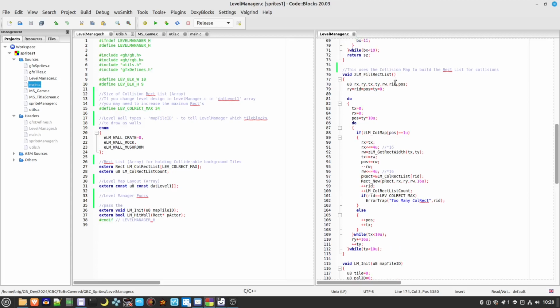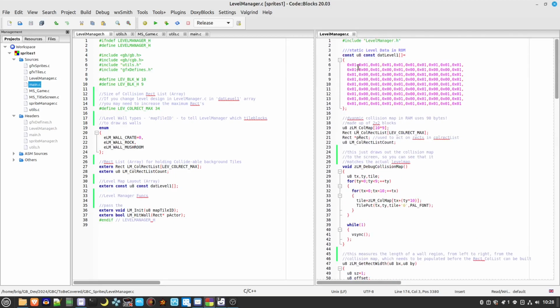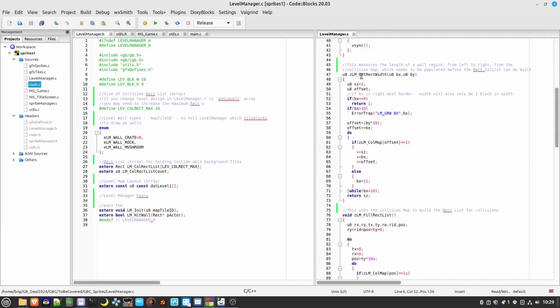What it actually does is wherever it finds a 1 in the collision map, it then records the length of those 1s and interprets them as being a rectangle region, and then records that using this function here.